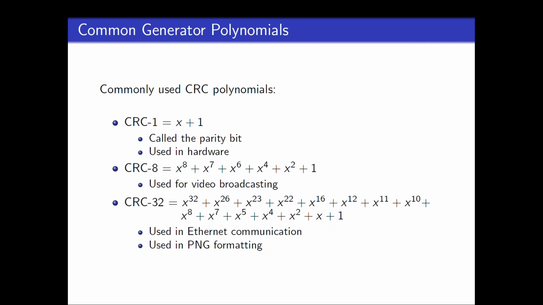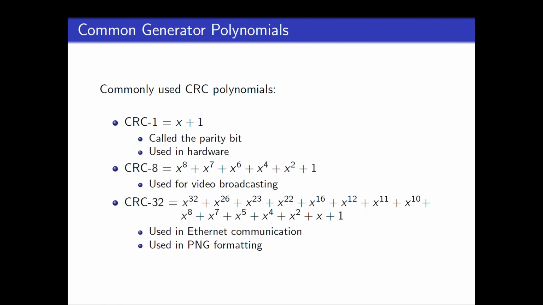The CRC8 is a polynomial which is used for a lot of video streaming and broadcasting, which has certain benefits to it, specifically for that medium, where in video streaming we are more okay with poor quality rather than losing entire seconds or frames of video. And so this specific CRC is good for those types of errors.